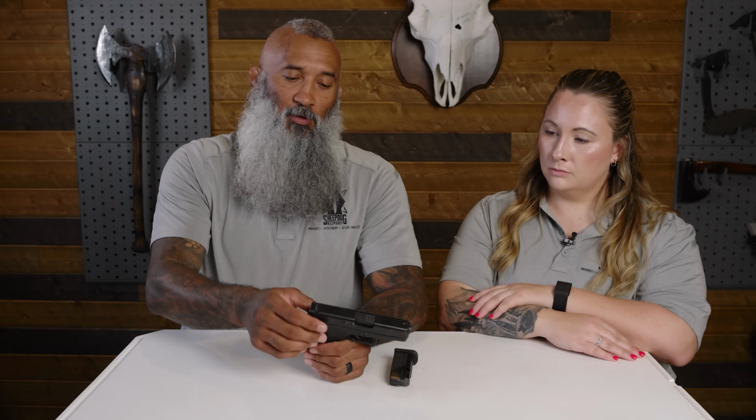The great thing about this weapon is that it's a Glock, right? And the reason I say that is because Glock across all platforms, whether it's a subcompact or full-size weapon, they're all very similar and they all function very, very well. So whenever you buy a Glock 43X, you're going to get everything that you get from buying a Glock in general. And there are some Glock meisters, and along with Glock meisters, there are a lot of Glock haters. So even if this is a good gun, you'll see people not buy it just because it's a Glock.